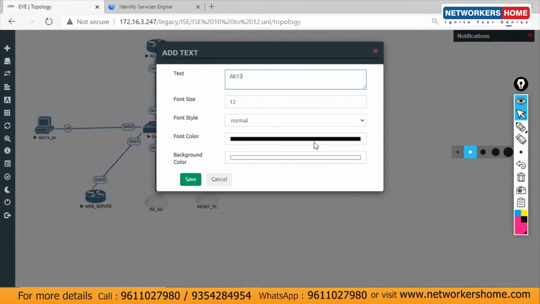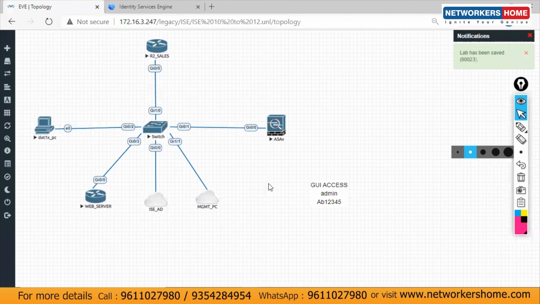Capital A, small b, 12345. And username is admin. This is for GUI access.